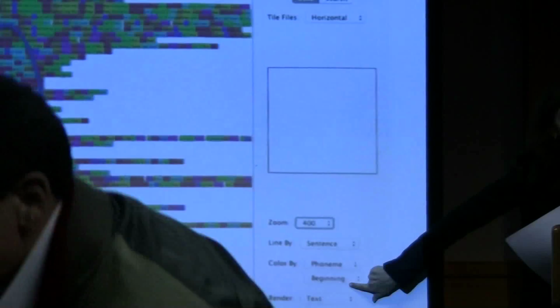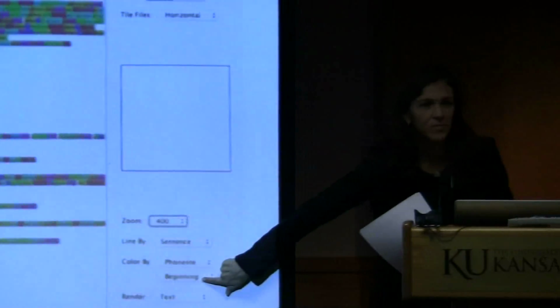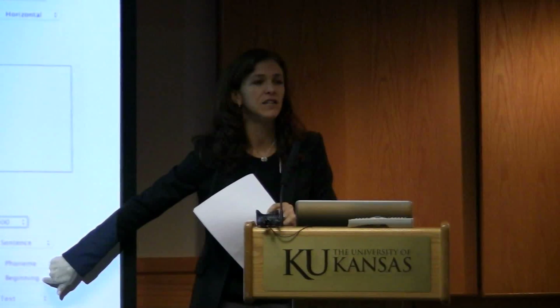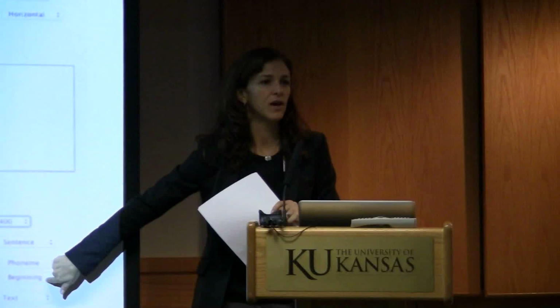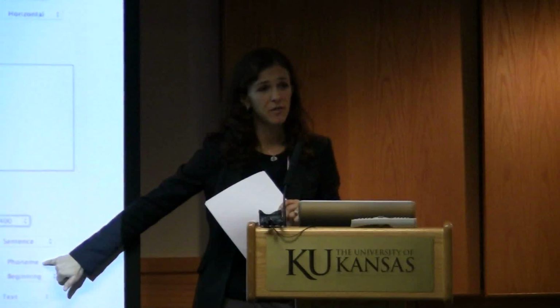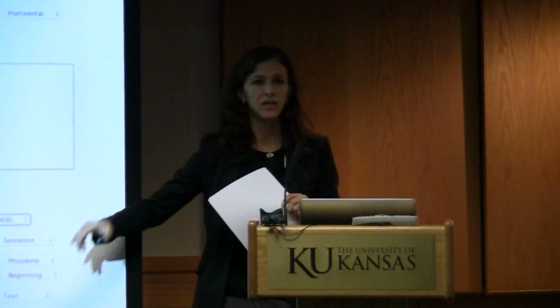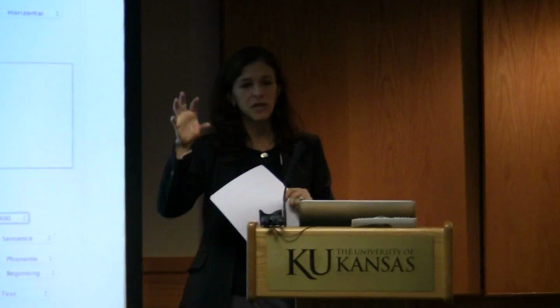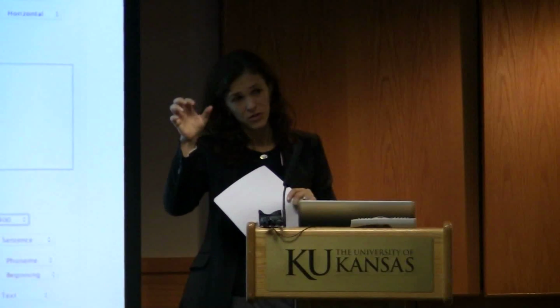So it says phoneme. You mean initial phoneme? This is the phoneme and then beginning. Well, you've got tons of phonemes in each color. So my question is, it's the initial phoneme? It's the initial sound of each phoneme. You could do it by phoneme, or if you wanted to look at alliteration, it's just the first consonant.